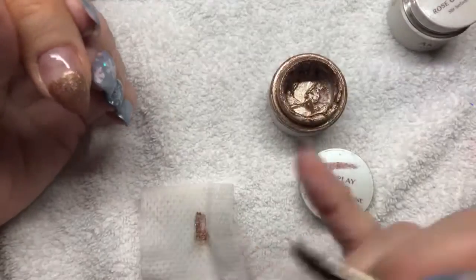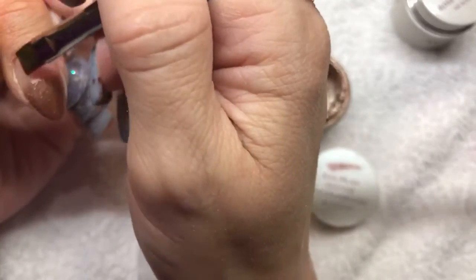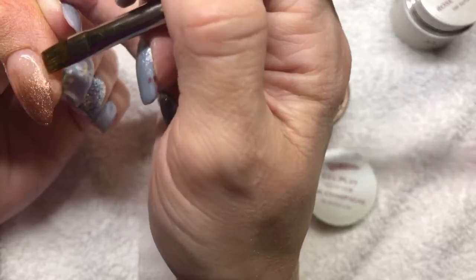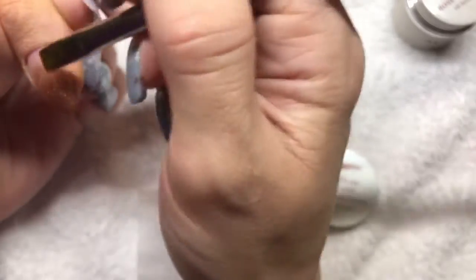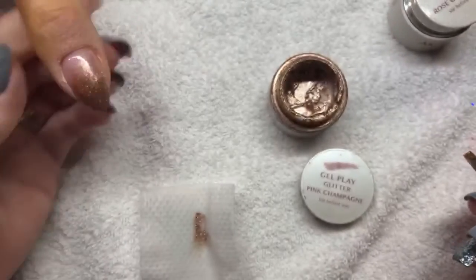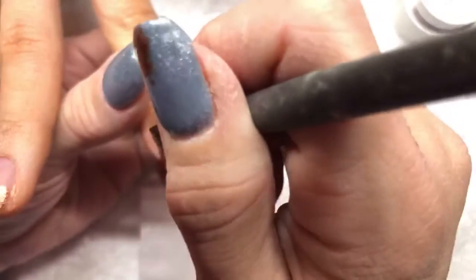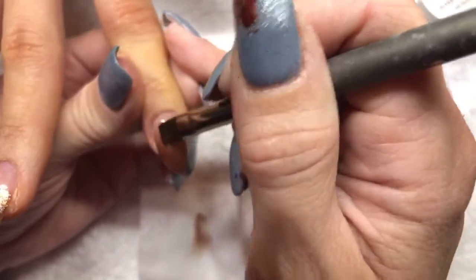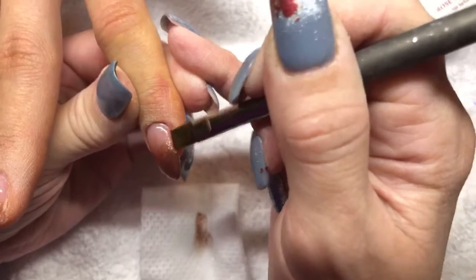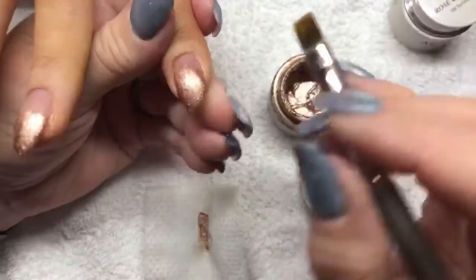So I'm going to wipe my brush, and I'm just going to dab the end of this and blend it up. And I have some clients that this is all they wear. They just wear a blended color without any extra glitter all the time. Because as it grows out, it looks like it's supposed to the entire time. And sometimes I'll tell them, if you want to hide the grow out, you can always just do a clear layer of nail polish, so that it blends into your, oopsies, we touched.